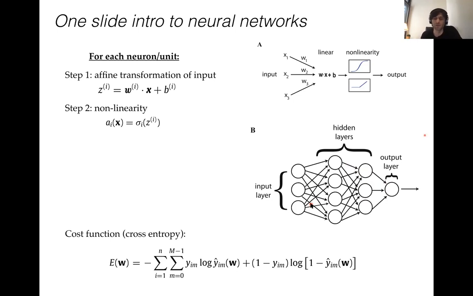I mentioned squared error before, but often these neural networks are used to make discrete predictions about classes, meaning like, is there a cat in the image or is there a dog in the image? And so a cost function that is used for that kind of task, instead of squared error, is called the cross entropy. It's written down here. I don't want to go into too much detail for that. So this is what a neural network looks like, and this is the objective that you would use to train it.